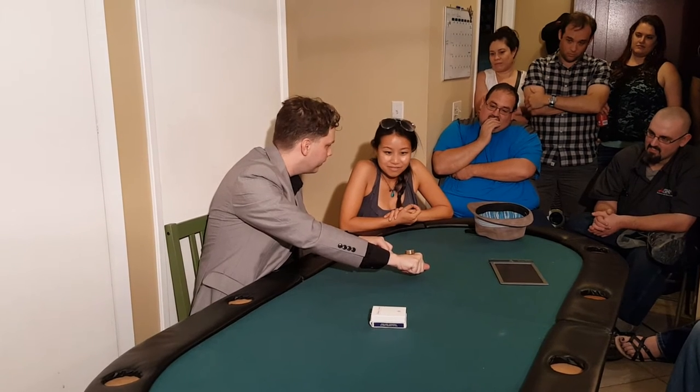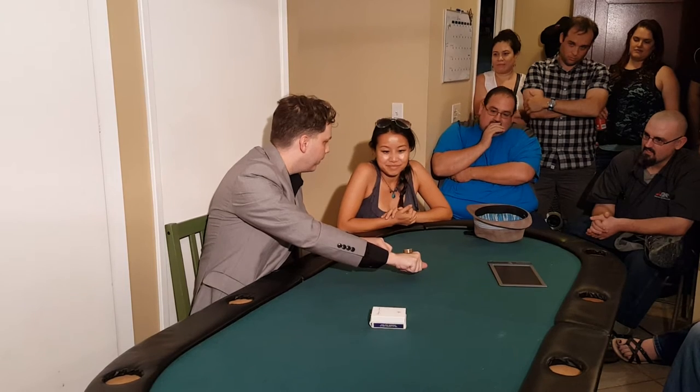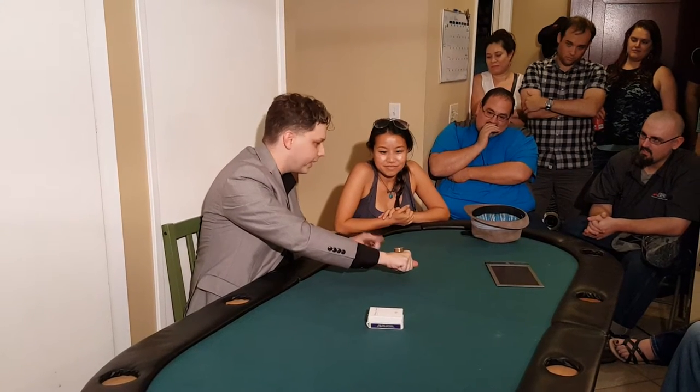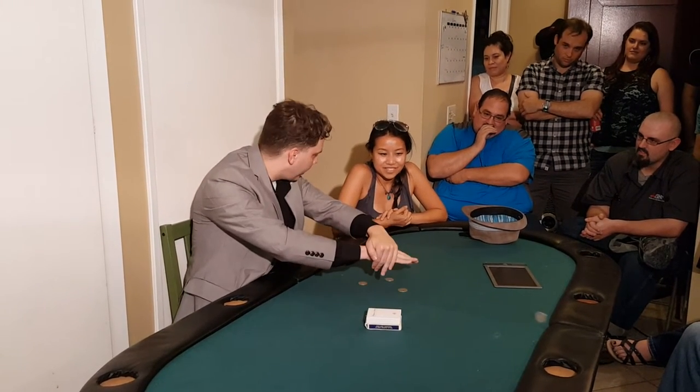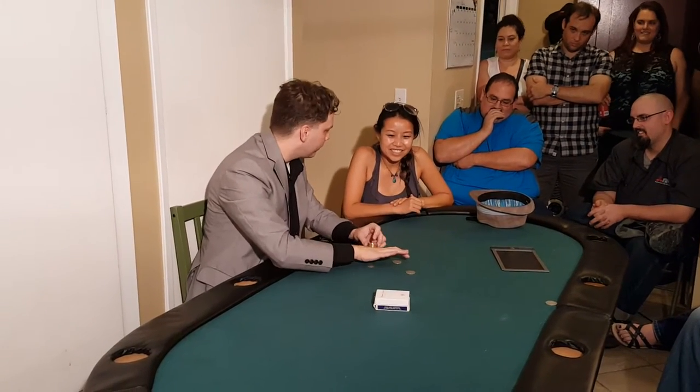Where are the coins at? Well, they're right there. If, in fact, they were right there. The thing is that they're not really there. They penetrate through the hand, and you wind up with just a box and four coins on the table.